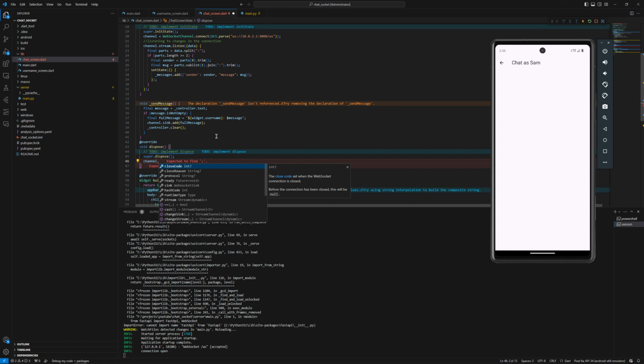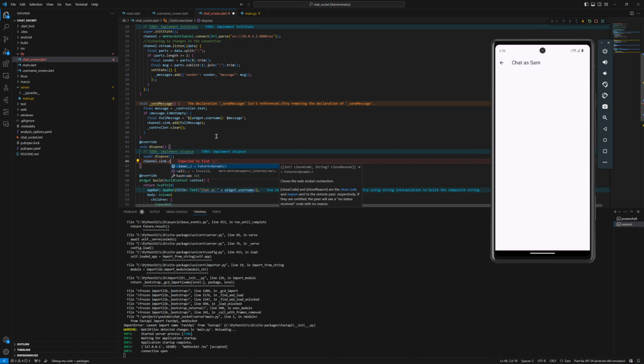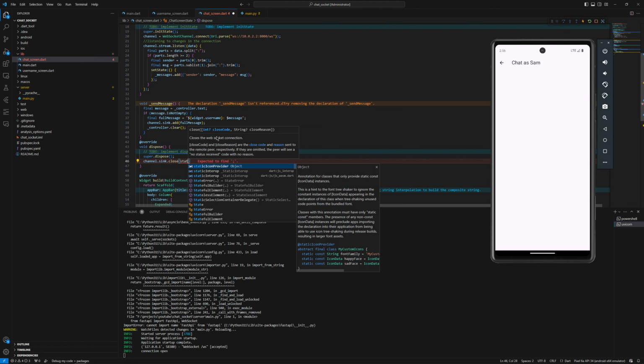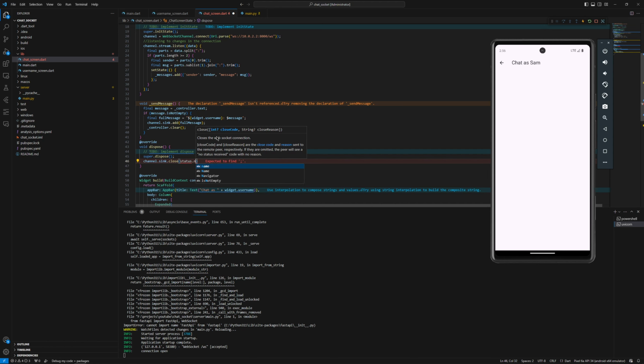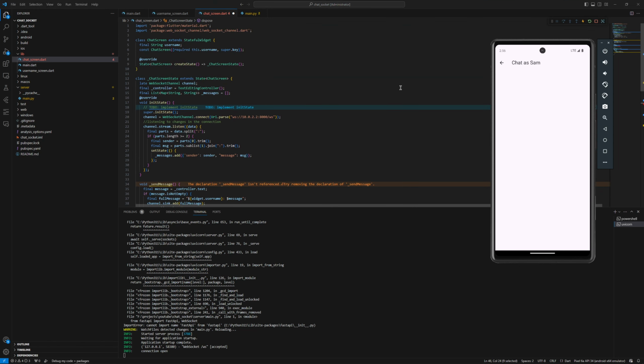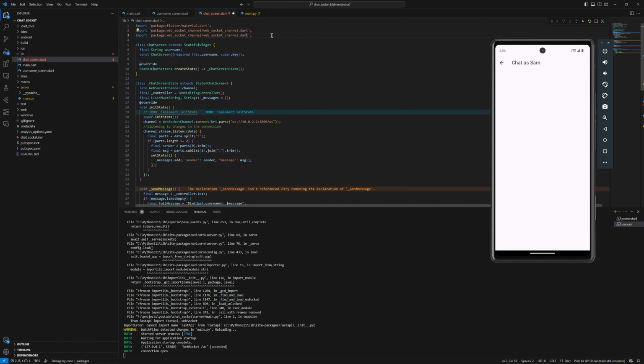So channel.sink.close, and it will be status.normalClosure, or I can use the status from the actual WebSocket channel package. So I'll import that, and here I want to use the status and call it as status, so I can directly refer to it.